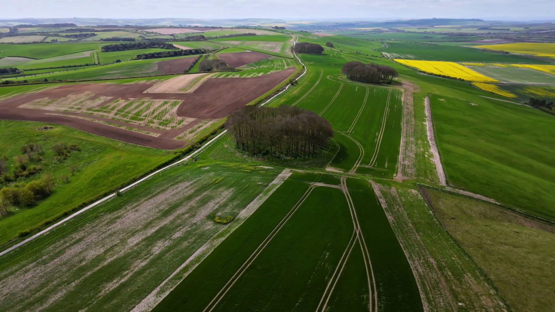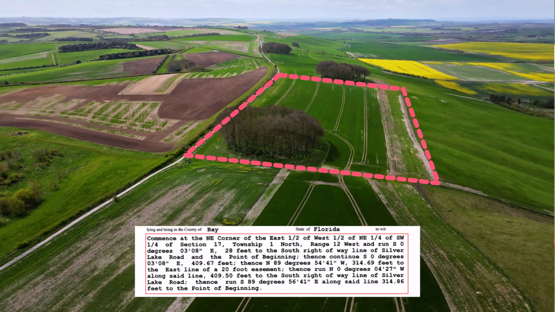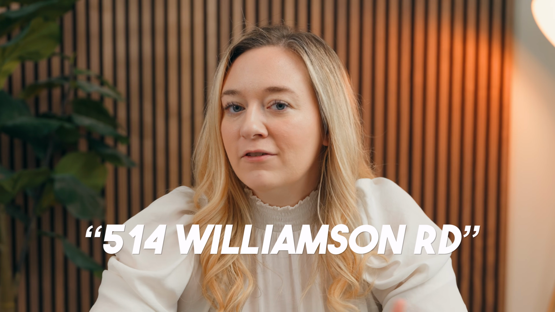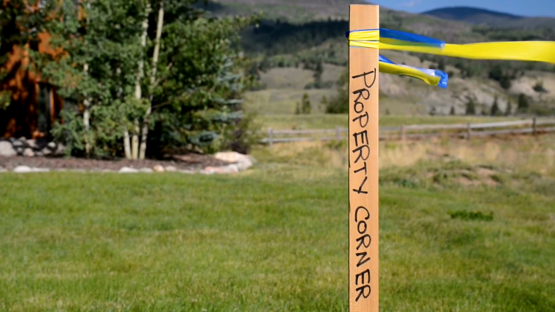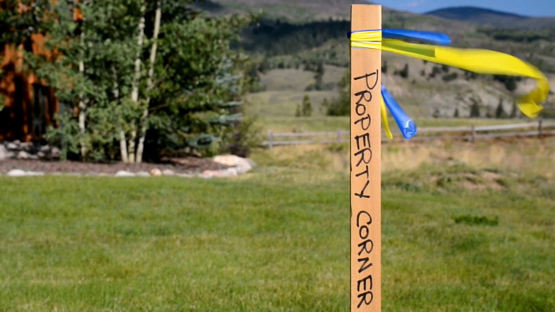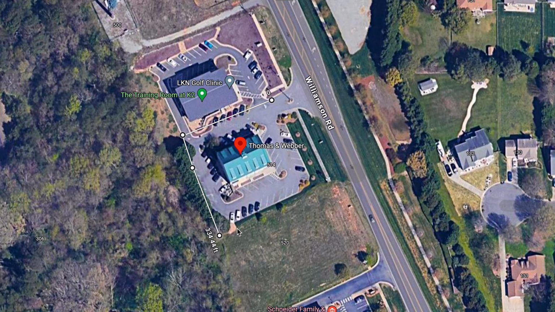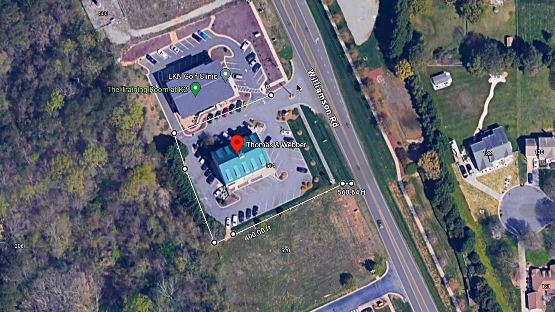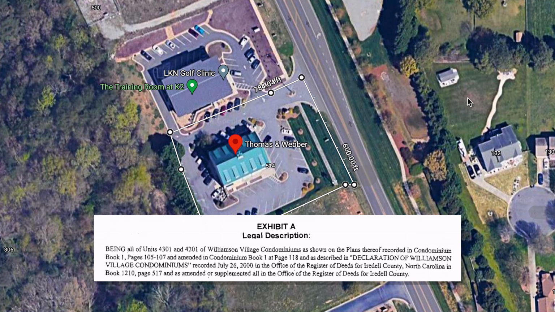The legal description for a property is the way to find on the ground where exactly the boundaries of a property are. And you might be thinking, well, I know the address. Isn't that good enough? Or I know the parcel number, I looked at the county, this is the tax ID, etc. And you might be thinking that is enough to identify the property. The address is kind of like the name of the property, but it doesn't tell you exactly where the corners, the lines, etc. are located on the earth. So the legal description is what does that for you.